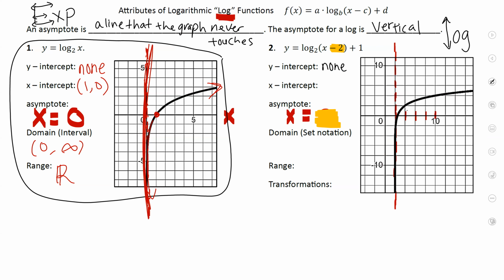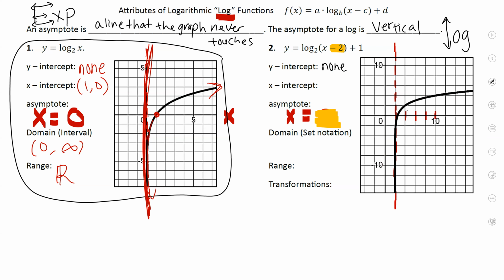Okay, x-intercept. It's not shown here. It does have one, it's just not shown. So I'm just going to put not shown. And the reason why you know that it's not shown is, guys, this is going to go down. This is going down. So it's slowly going down. It's eventually going to cross the x-axis. We just can't see it.